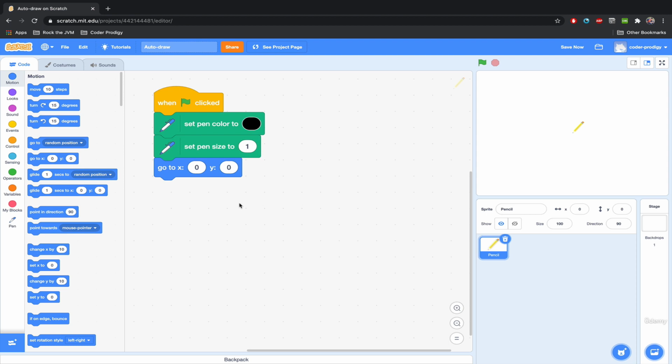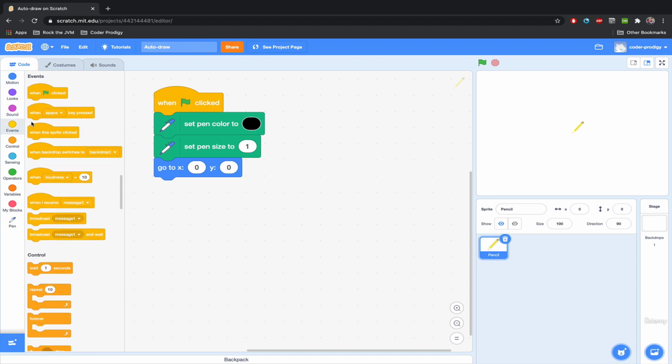Now I'm going to show you how to make the pencil draw a straight line automatically. So here goes. Now we're going to make the pen draw a straight line when we press a key on our keyboard. So I'm going to go to the Events section, and I'm going to drag the second block, when some key is pressed. And I'm going to change from space to the letter A. You can pick any key you like. I'm going to simply pick A because it's an easy key to remember. So when we press the key, we are going to make the pencil draw a straight line, for example, to the right.